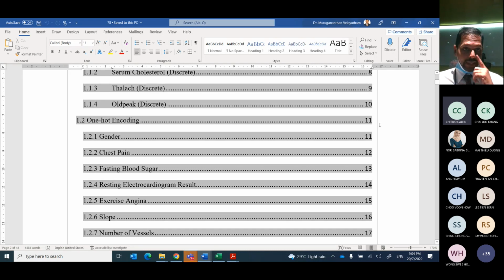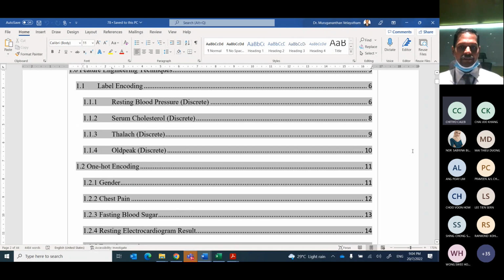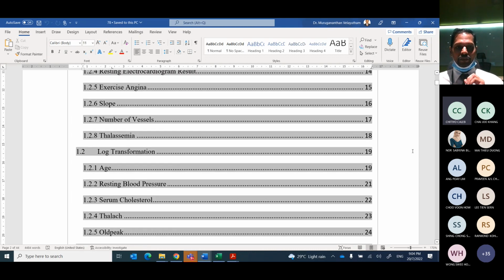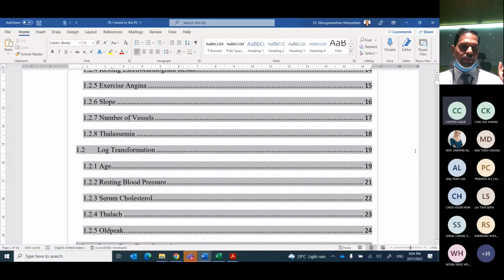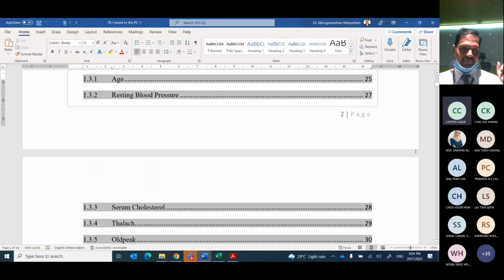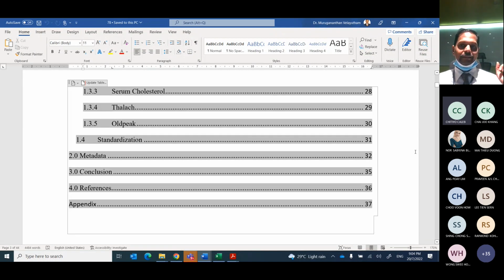And one-hot encoding for giving details on gender, chest pain, fasting blood sugar. These are some attributes they're trying to bring out using these techniques. This is just to give us an idea about things that you want to do. Maybe log transformations, like square root transformation. Once again, these are not limited. This is just to give clarity on what we can go with in the table of contents.